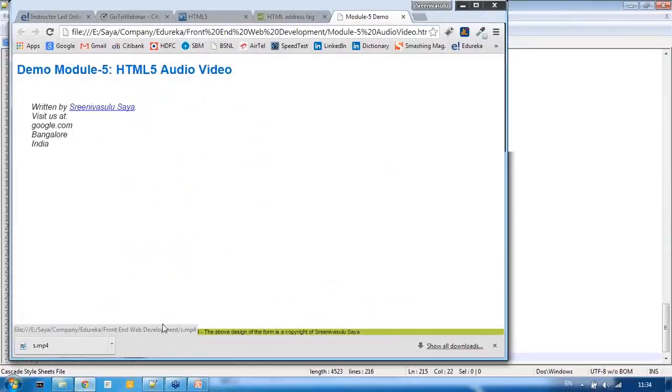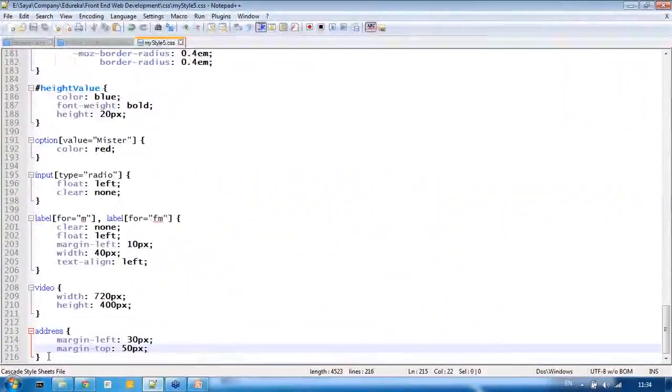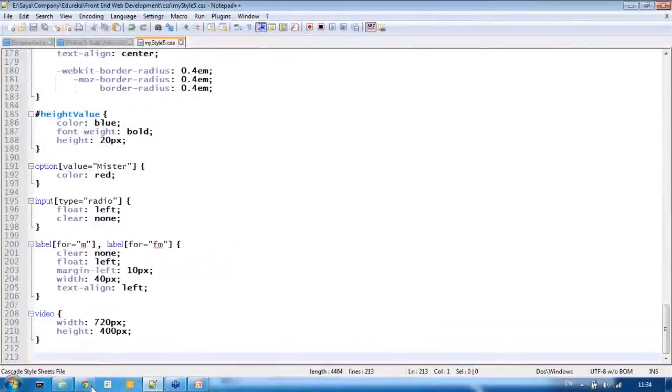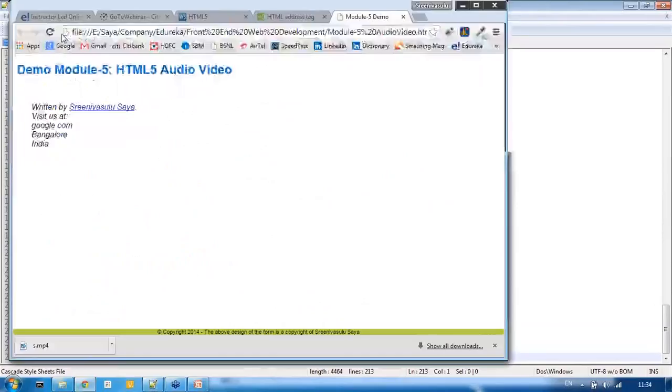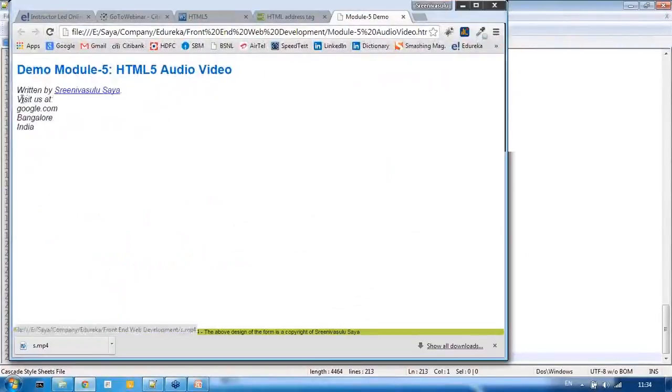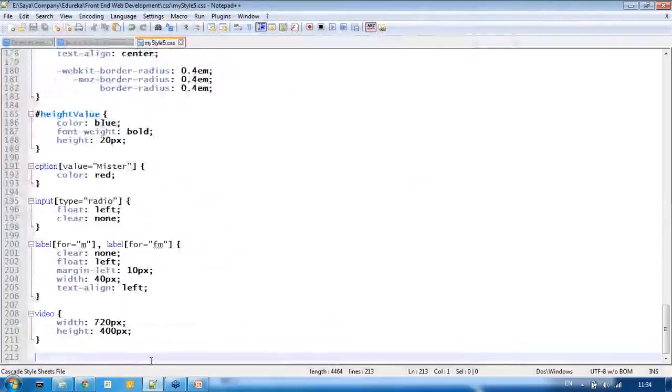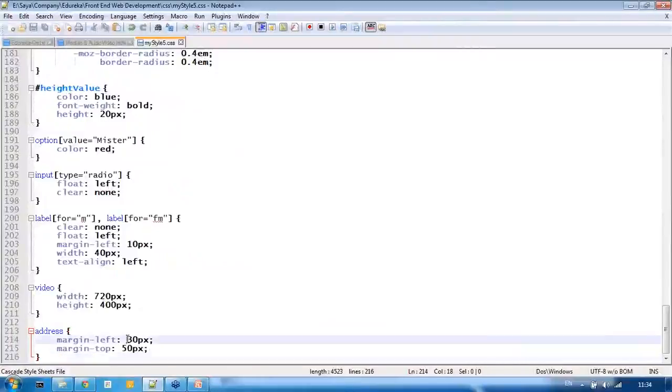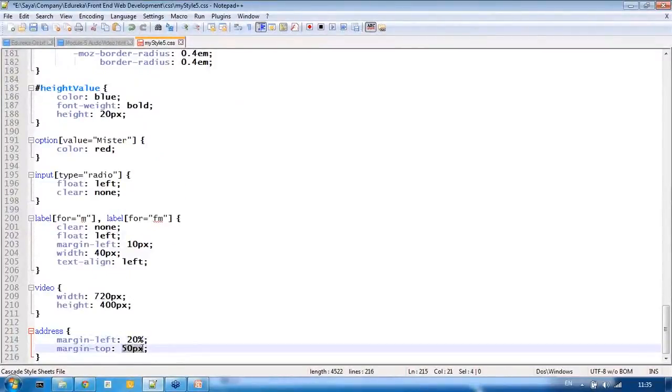Do you see that? So let's say I remove the styling. So this is without styling, left hand side. Now I put the styling back, and let's give it in terms of percentages, 20%, and margin top is also 20%. So it will be clear.